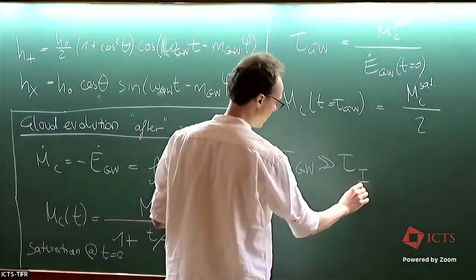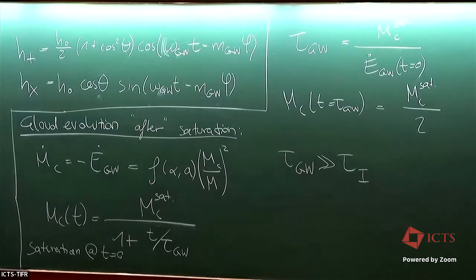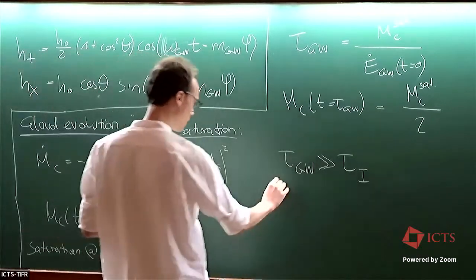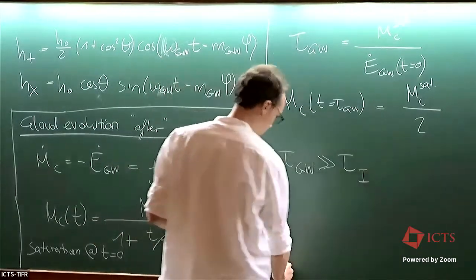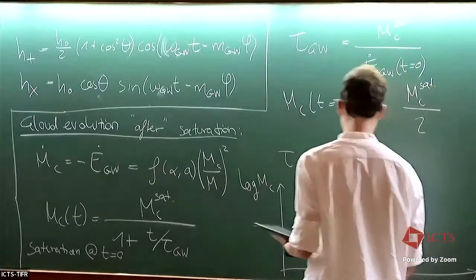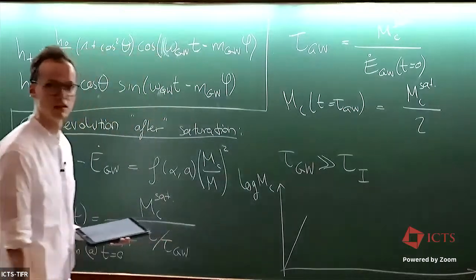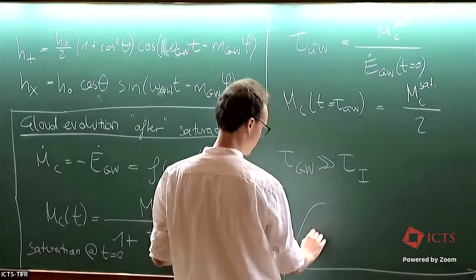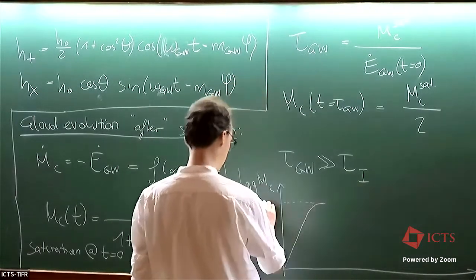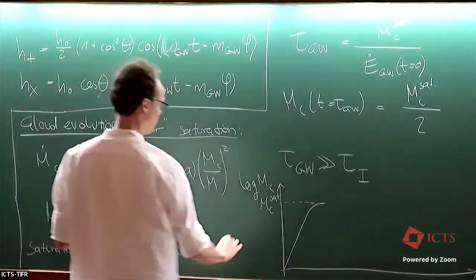And what this means is that you can split the evolution of this black hole cloud system into two phases. The first phase, where the mass of the cloud grows exponentially, is the superradiance phase. So if you start at some time, it will just grow exponentially. But then, of course, at some point, it reaches a saturation. So this is the saturated cloud mass, or the log thereof.